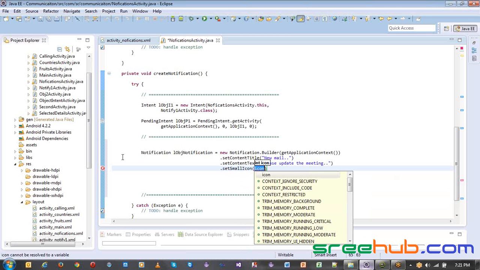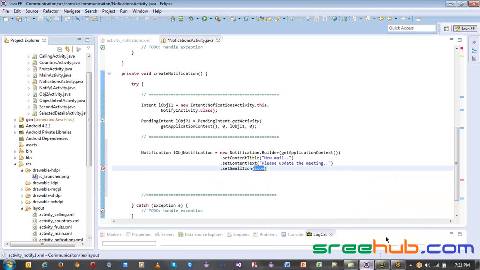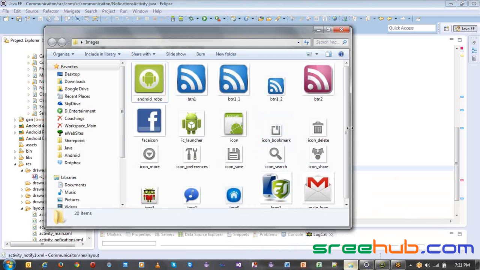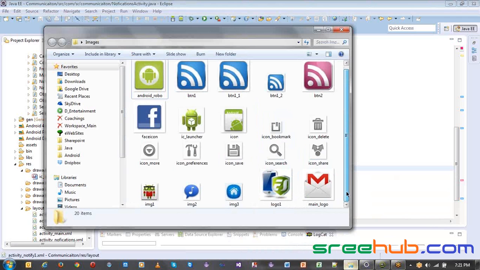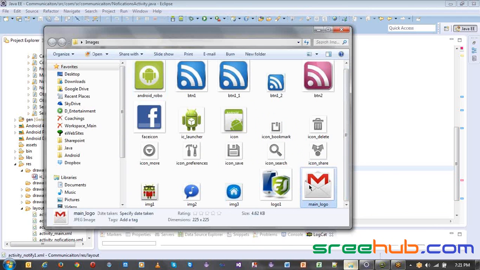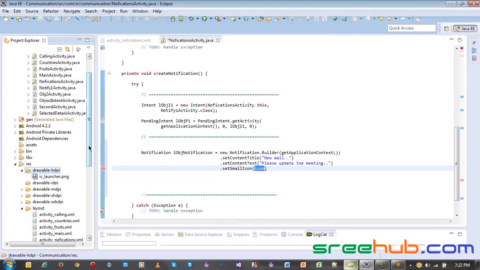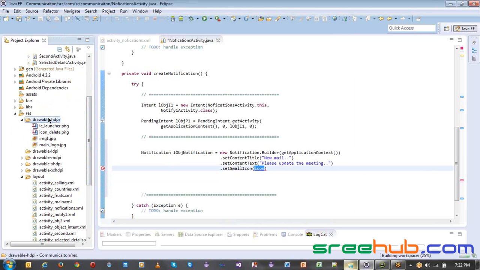Now for this icon, we need to have some icons here, right? I've just kept some icons ready, like a mail icon, an image icon, or a delete icon. Let me copy them into my drawable here, right?